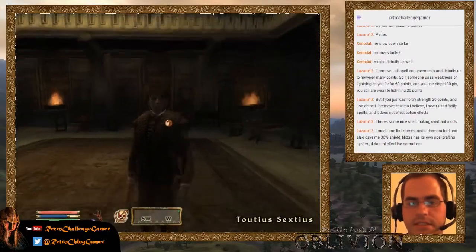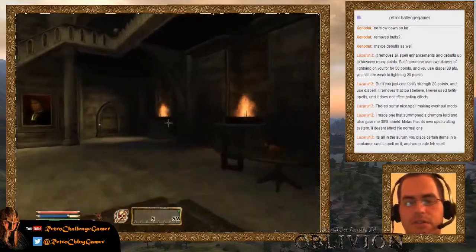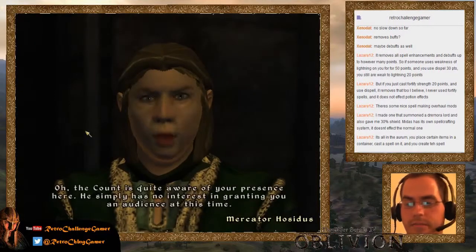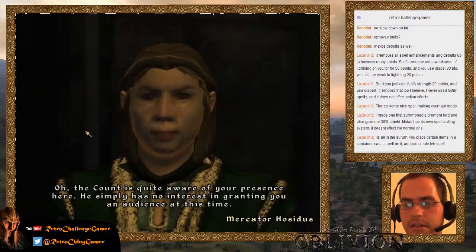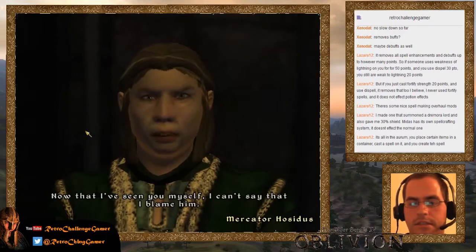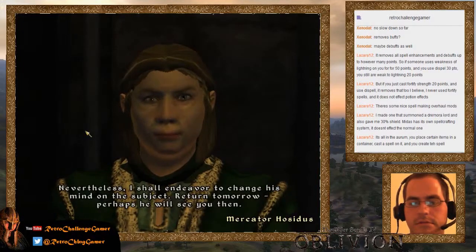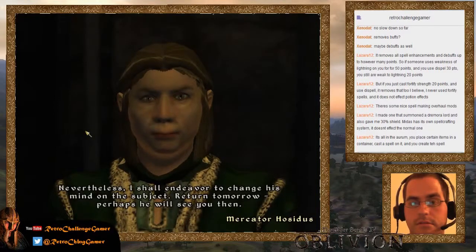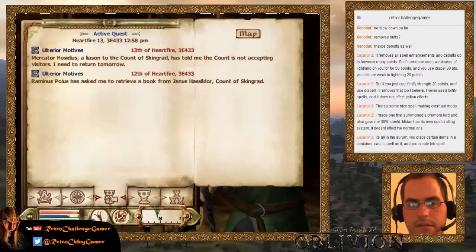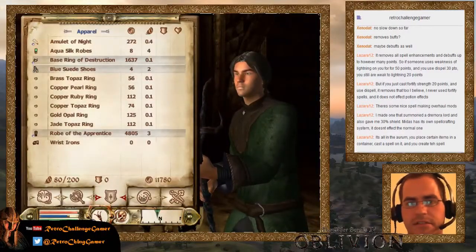Hey. Titus Sextius. Where's his steward? Hello. Who am I supposed to talk to? Who are the stewards? Is it one of these people? Is it this guy? Yes, the Mage's Guild, you say? Oh, the Count is quite aware of your presence here. He simply has no interest in granting you an audience at this time. Now that I've seen you myself, I can't say that I blame him. Nevertheless, I shall endeavor to change his mind on the subject. Return tomorrow. Perhaps he will see you then. Okay. I need to return tomorrow. Do I have to spend a night here?